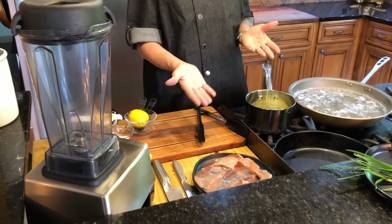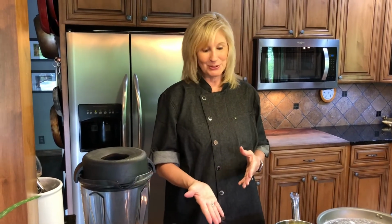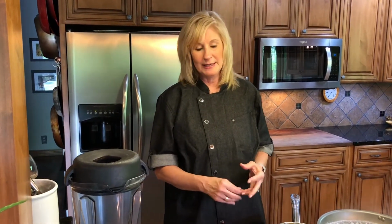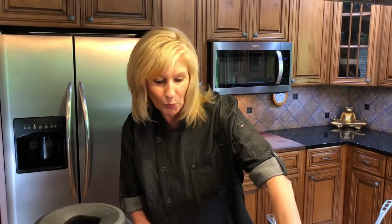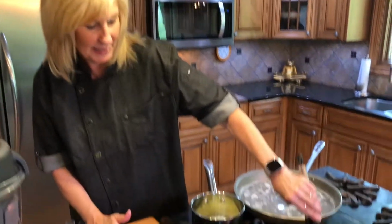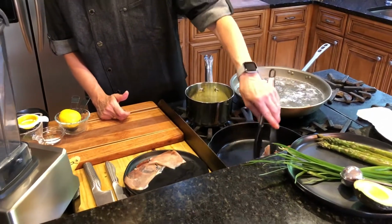I picked prosciutto because I don't have Canadian bacon right now, but I do have prosciutto, and prosciutto is an Italian ham cured the same way that we cure our ham. So I'm gonna use that. I have a cast iron pan that's nice and hot, and I'm actually just gonna warm it in the pan while I make my nice hollandaise sauce.